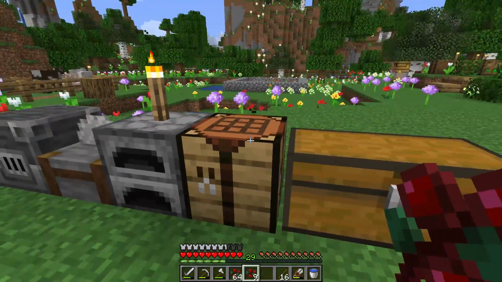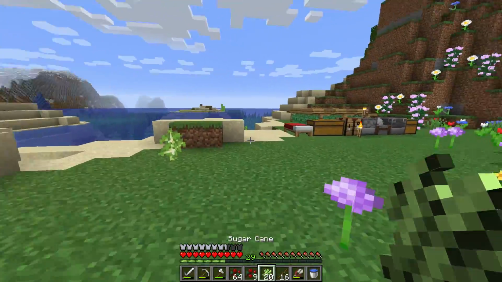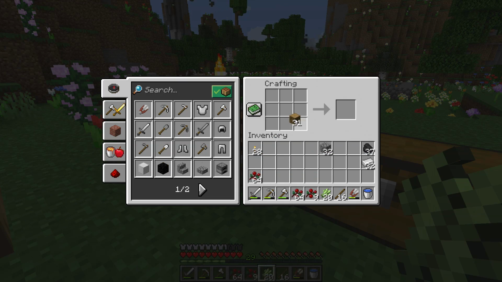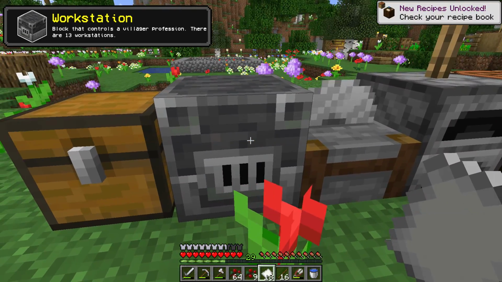Now, first things first, we need to introduce a brand new workstation. To introduce that workstation, we're going to need some paper. Now, rewind a little bit. Workstation, what is that? I don't think I've said that word in the series quite yet. Well, a workstation is a 1.14 thing. So far, we've actually checked out a few workstations. The stone cutter is a workstation, and the blast furnace is a workstation.